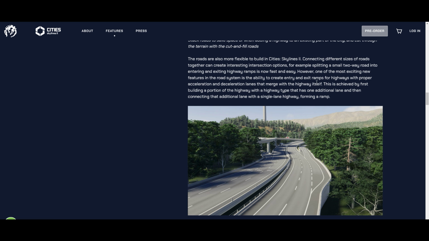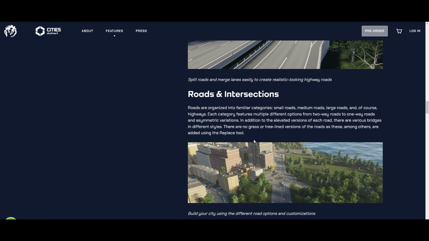However, one of the most exciting new features in the road system is the ability to create entry and exit ramps for highways with proper acceleration and deceleration lanes that merge with the highway itself. This is achieved by first building a portion of the highway with a highway type that has one additional lane, and then connecting that additional lane with a single lane highway, forming a ramp. Look at this. Road intersections.